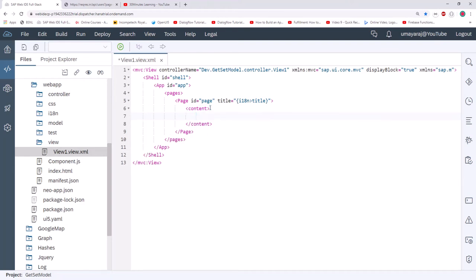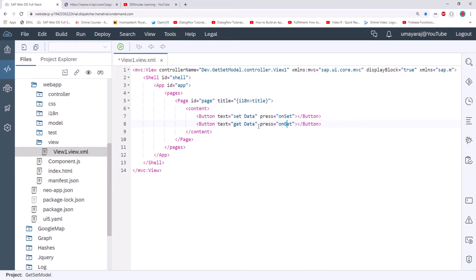So this is the first button. First button text: set data, and press event onSet. Similarly, the next button is get data, so press event onGet.